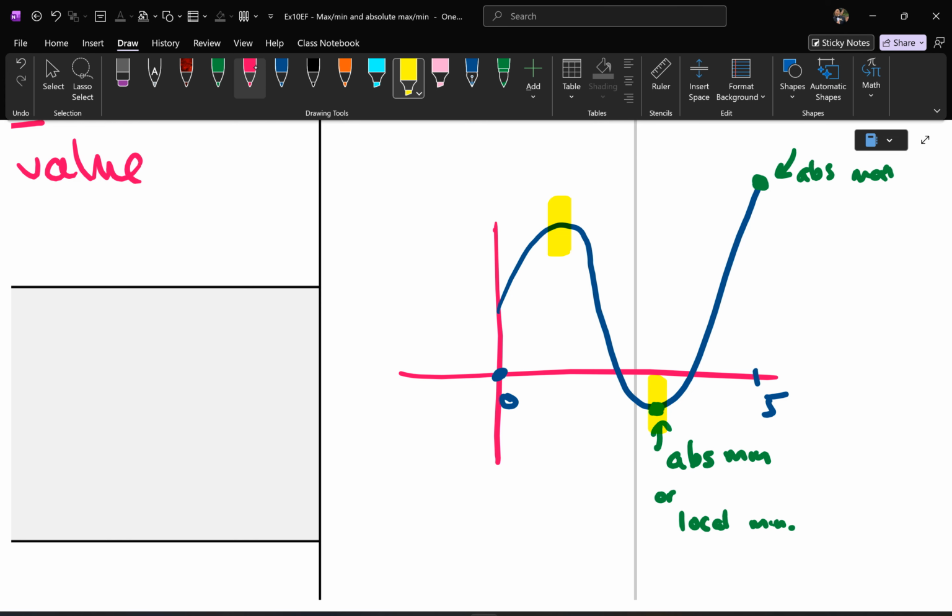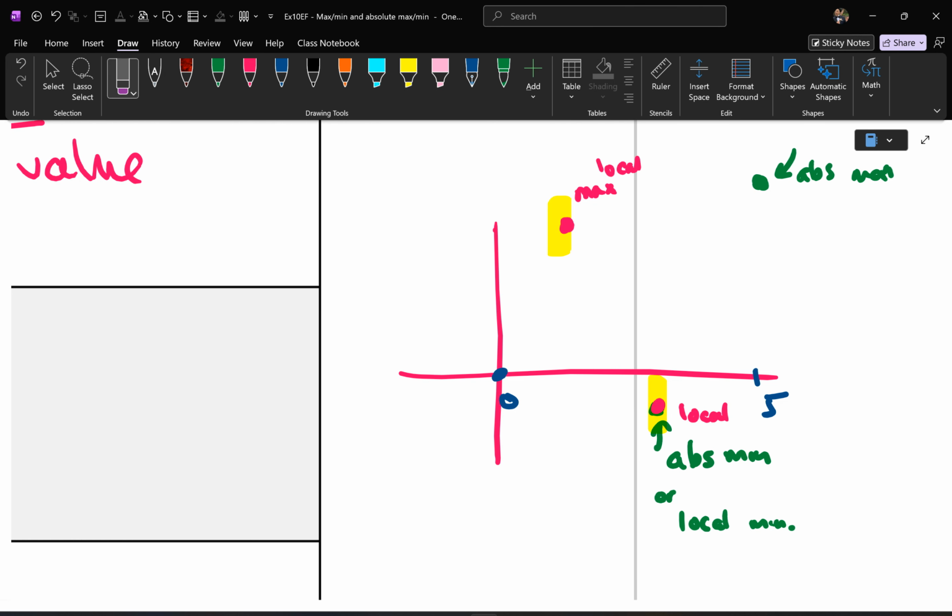So imagine I put these points in. I put a point here, so that's local max. I've got a point here, that's local minimum. And then I cross this off. I take off the blue graph. And you have the endpoints, which you have to calculate. If it was from x equals 0 to x equals 5, we found out the y value is here, and we know that the y value is here.